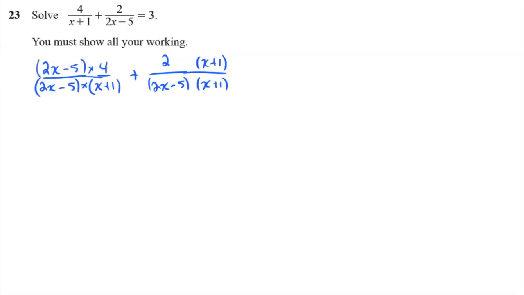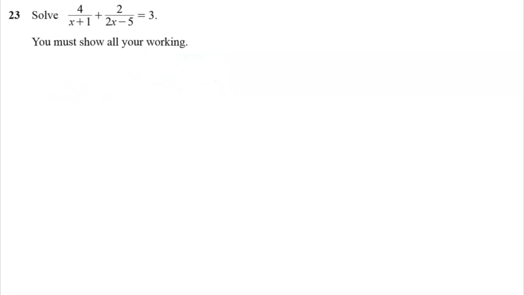We multiplied the bottom of one by what's on the top of the other, and we got 4 times that, right? And then we multiplied the bottom of the other by what's on the top. And we actually multiplied them together as well to get the common denominator. That's how you cross multiply. So that's what we should do. That's the reason why it works.